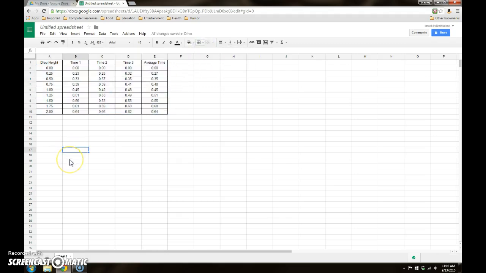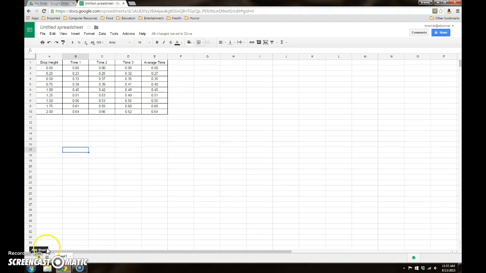Anyways, moving forward, what we need to do now that we have our data is to plot the data. In order to do that, we need to be very careful about which of the columns we are pulling in order to plot the data. So what I'm going to do is actually create a new spreadsheet to copy our data to, from which we will make our data graphs, our plots.